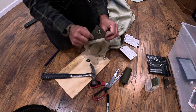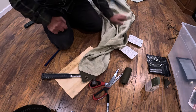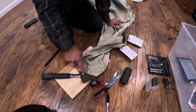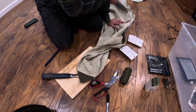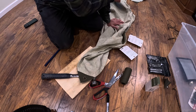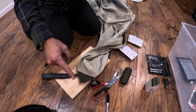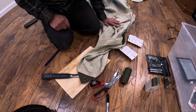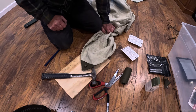It turned out great. But I'm gonna go ahead and just go all the way around this tarp here. And I'm gonna put an eyelet on each corner and then probably two in the middle of the long part and then one in the middle of the short span because this is a 9x12. And once that's all done, we'll move on to waterproofing this canvas.